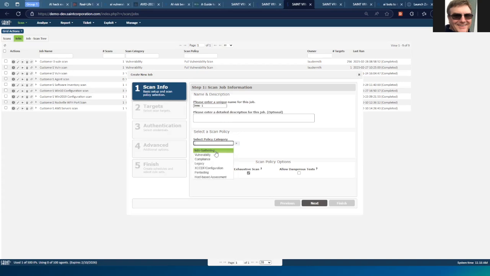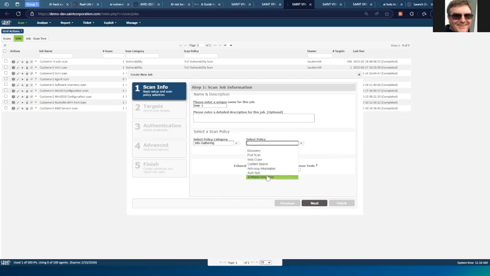And next is to set the scan policy. Within Cyber Essentials, there are three main policies that we do recommend that you run. First of all is software inventory. And by using an authenticated scan, you're able to obtain the software list from the assets that you're scanning. And as Cyber Essentials requires, to be able to look at what software is running on a host and give you better information about what software might be running as not authorized.